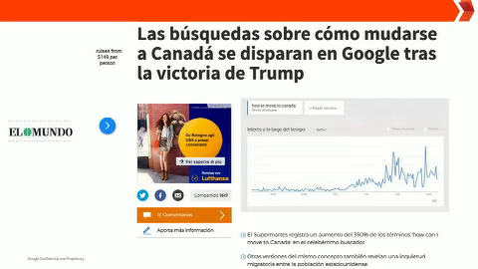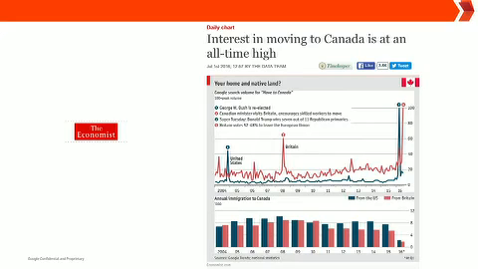You know that after Trump won the primary election, so before he became a president, there was a surge of people asking for moving to Canada. And I think it's very nice what The Economist did. They did a comparison on the last 10 years or more, so they started from 2004 actually. And they used moving to Canada as a search, comparing UK and US, and found that there were 4 peaks that came out in this long term.